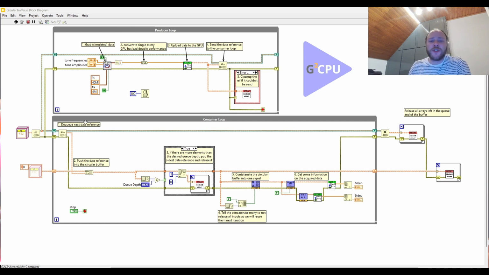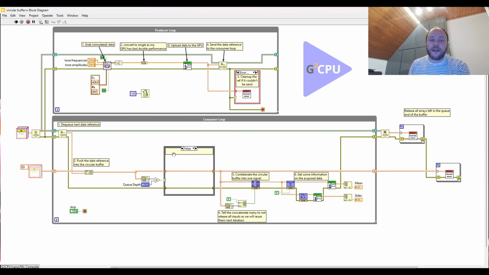Then switching over to the consumer loop, first thing we do is dequeue our data reference. So we get our reference, so it's just a number, it's a pointer, it's a DVR, it's just a little piece of data, so we can be quite inefficient with it if we want. And we're just storing it into a circular buffer. Now the circular buffer is just an array of references that we keep on adding to. So yeah, we just push it in every time the array becomes bigger and bigger and bigger until we get an array that's too big, which is handled here.